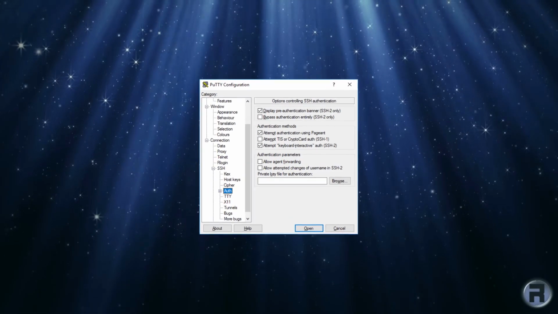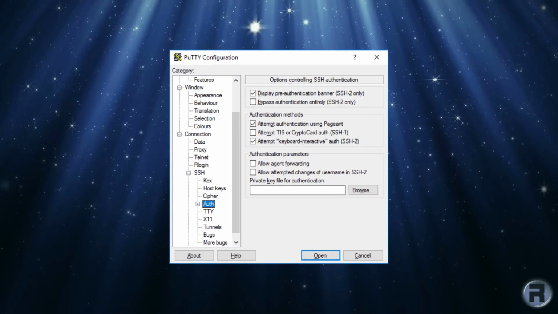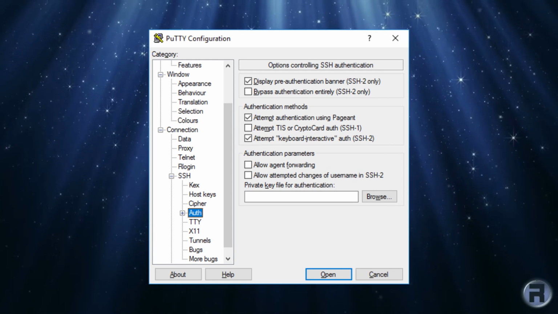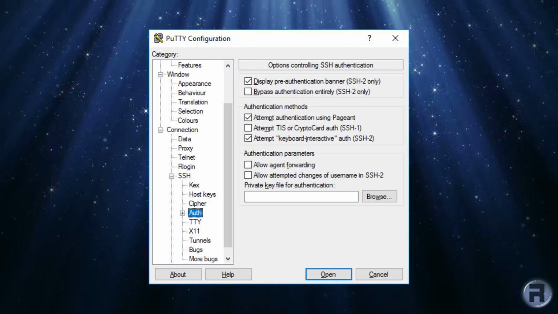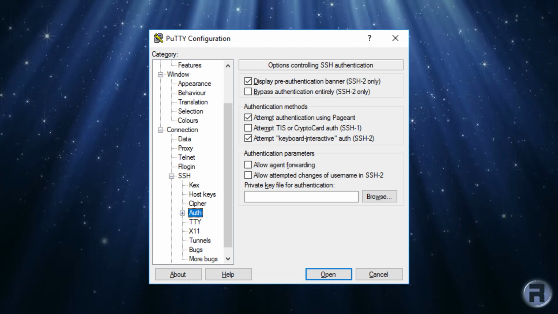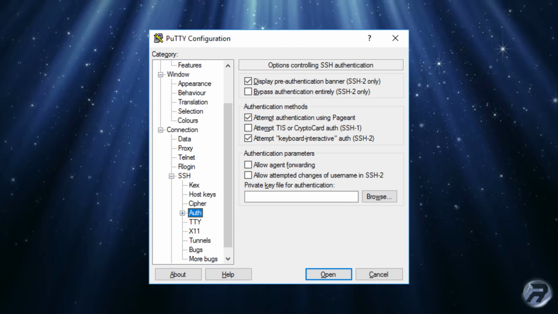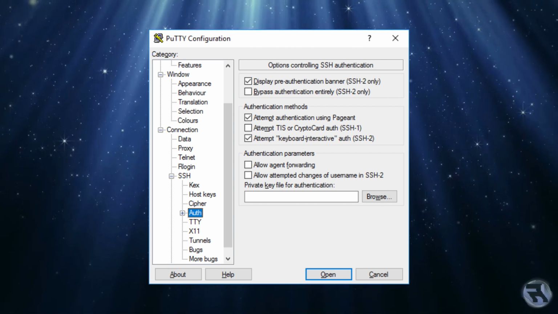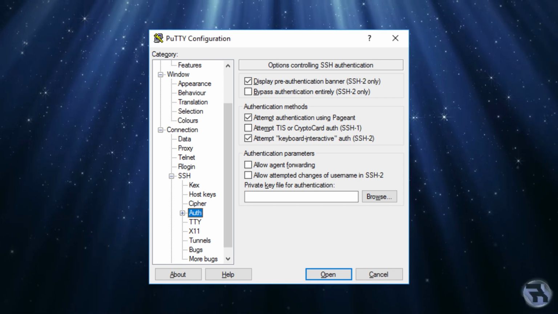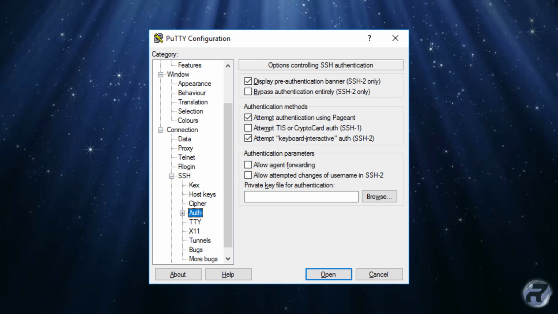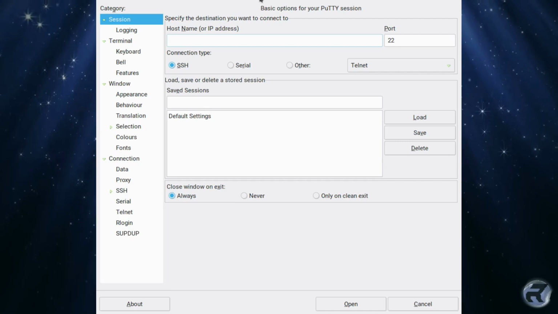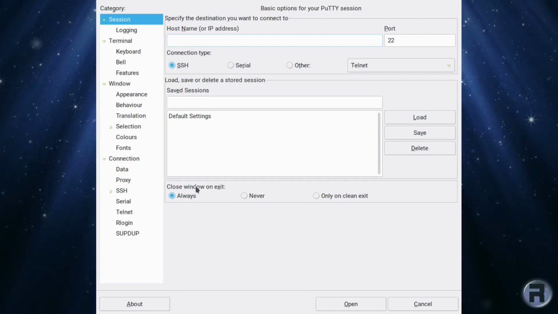If you are a long-time Windows user, you have probably heard of Putty, an SSH and Telnet client that's been around since 1999 and is still developed and maintained by Simon Tatham. It is available on Windows, obviously, but it's also available on macOS and Linux. And so, when I was asked, can you get it for FreeBSD as well, I decided to make this small video. Putty is a free and open source terminal emulator, serial console and network file transfer application.